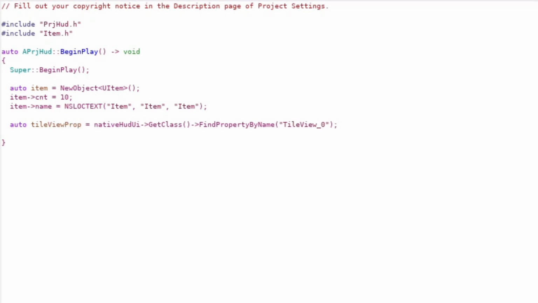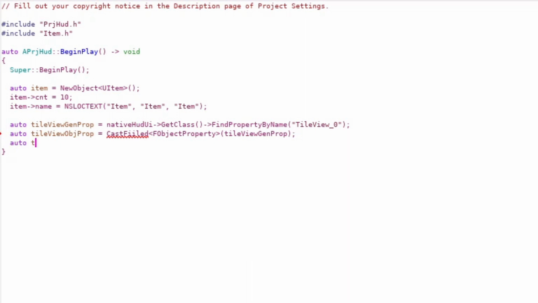So we found the property, and then generic property, and then tile view object property equals cast field f object property, right?